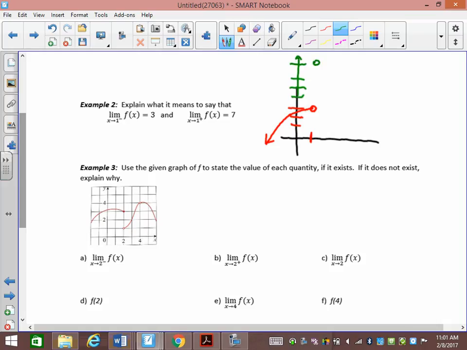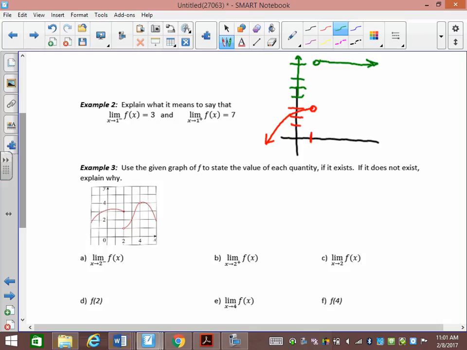So I could come up to it, I could come down to it, or I could just even completely have a horizontal line coming from it. Pretend that's horizontal, that it doesn't look like it, but it is. So from the left, it's approaching 3. From the right, it's actually approaching 7. It's as you go towards it. People will be like, but your arrow's going this way. That doesn't matter. When I'm coming from the right, I'm approaching 7. When I'm coming to the one from the left, I'm approaching 3.